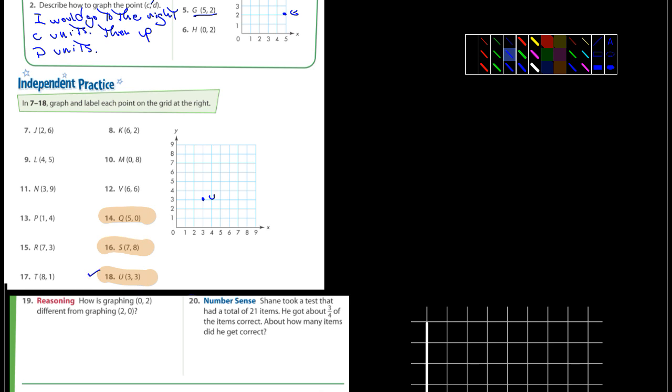16 is (7, 8), so I'm going to go along the horizontal axis to 7, and then I'm going to go up 8 on the vertical axis. So my point would be, looks like it's going to be right there, and that's going to be point S. And then 14 is, I'm sorry, Q is (5, 0). So what's listed first? The x, and then the y is always listed second. So I'm going to go over 5: 1, 2, 3, 4, 5. And I think it was Ms. DeVusser that got this one right, and it would just be right there on the x-axis, right on the x-axis. Okay, because y is 0, I don't go up at all.